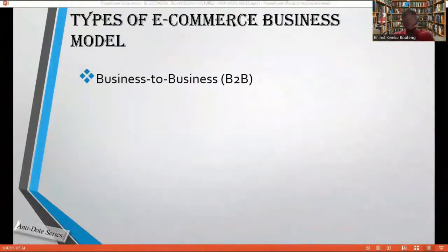Now, when I go to Vodafone to purchase some scratch cards, I have transacted a business between myself and Vodafone. Vodafone is a business entity, and I am a mobile money operator, also a business entity. The transaction between the two of us can be termed as what? Business to business. Because I am a business entity by way of owning a mobile money shop, and Vodafone is a business organization by way of providing internet and other things. So anything that exists between myself and Vodafone becomes business to business.